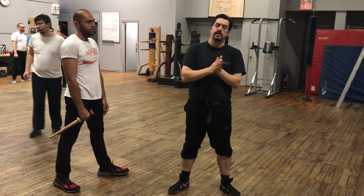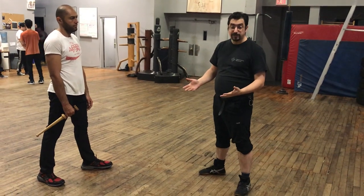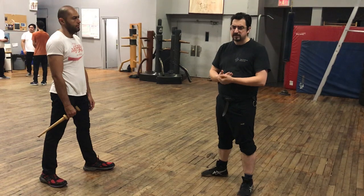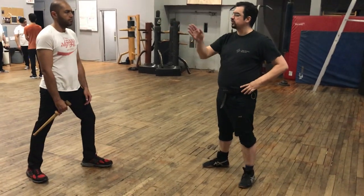All right, so today's drill is going to be the around the clock drill with the dagger, as well as our push, pull, stay element to it. Okay? So similar to the around the clock drill with the sword, the basic around the clock drill with the dagger is supposed to help us practice our basic dagger defenses and dagger habits. Okay? So we're just going to do the strikes.